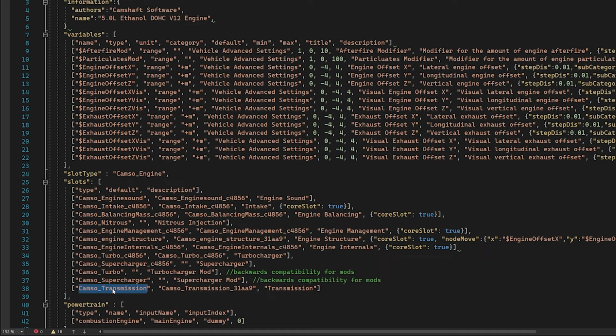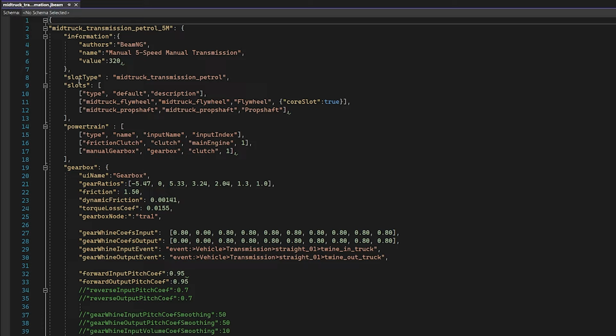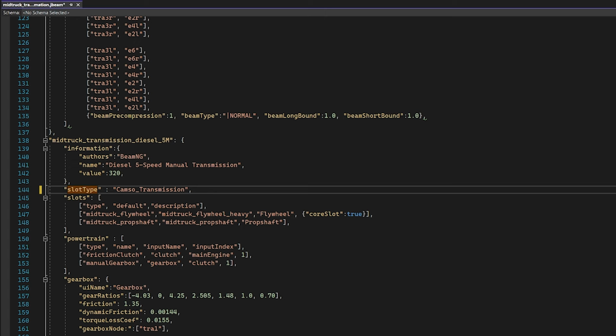The mid-truck transmission is in here somewhere. There we go, transmission. I'm just going to give this a new name. Then in here, we're going to find all slot types, and we're going to change all of them to this. So I'm guessing there's a few different slots. Okay, yeah, there's the transmission for diesel. And then there's a flywheel, doesn't matter.